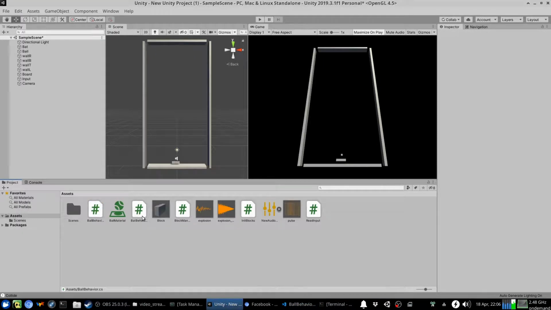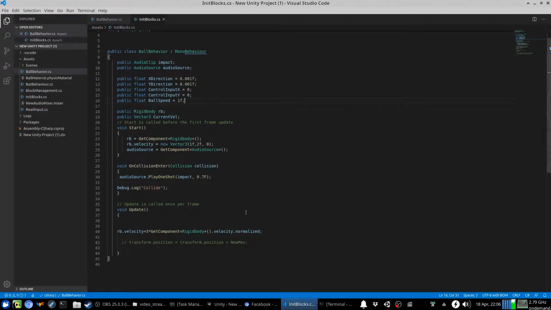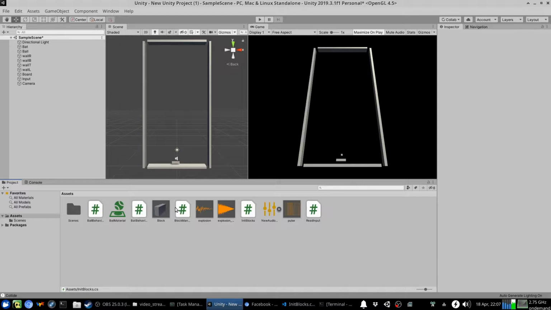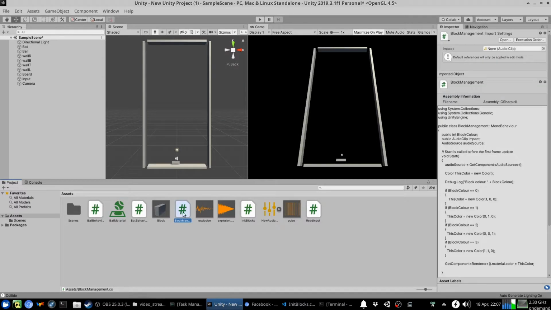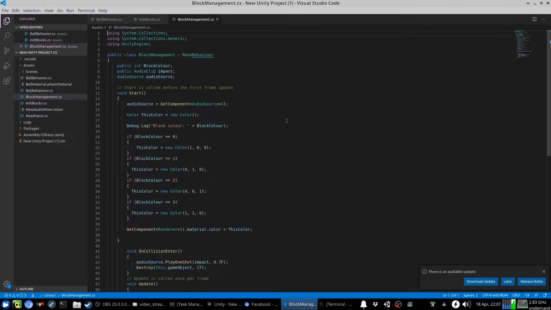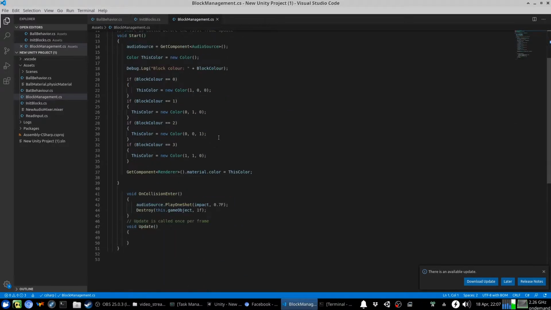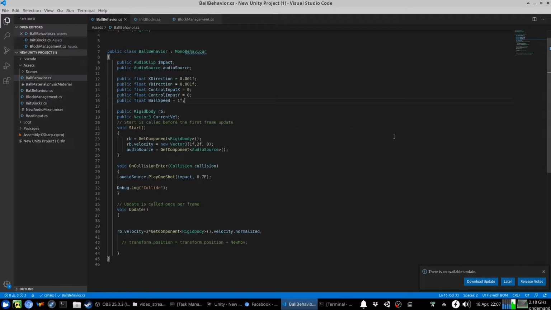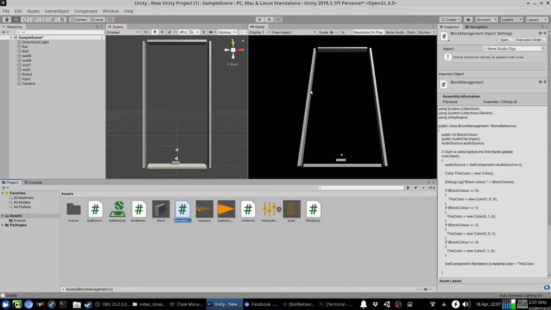So that's not a very good example, but the init blocks, for example, use two nested for loops just to make a 4x4 grid of blocks, and then set the colour according to the Y position of the block. That passes something through. Let's see. There we go. There's the bit that just sets the colour accordingly. It's probably not a very neat way of doing it in programming terms, but it is how I've done it. Okay, so that's what I've been working on.